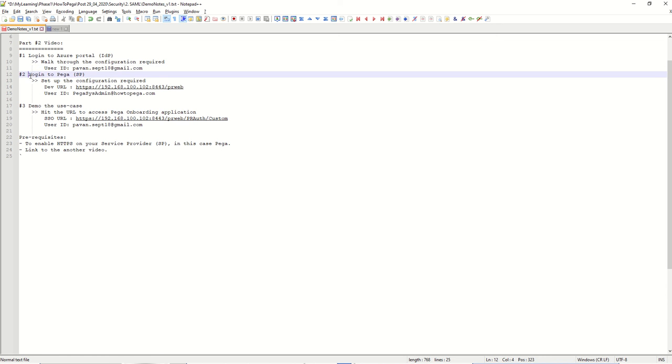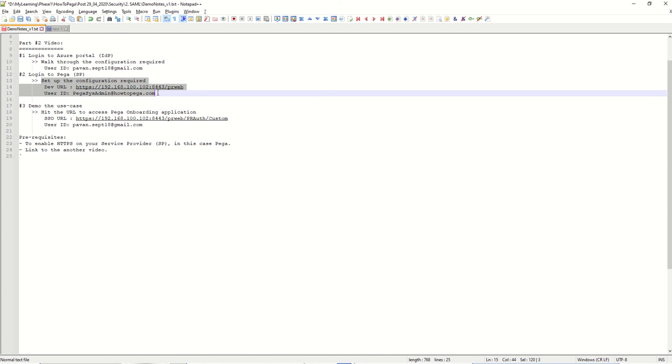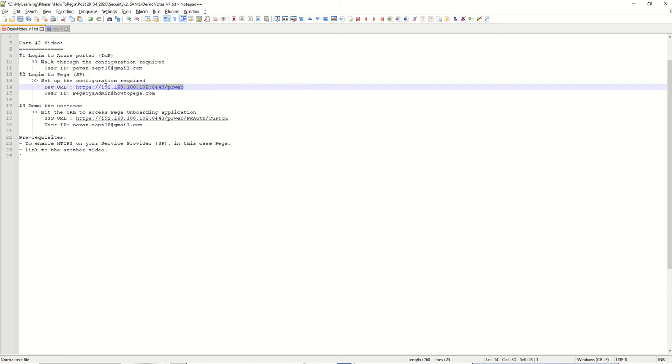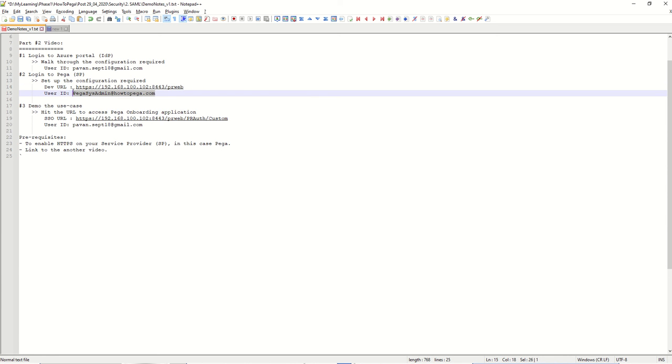And we will also log in to Pega, which is a service provider. As a developer or a Pega sysadmin, we may have to do some changes, like all the configuration that needs to go into Pega. All those changes we will be doing by using this particular operator ID, which I have already created in this environment. This is my local environment, a Pega environment, with basic authentication. How a developer would log in to Pega, needless to explain.